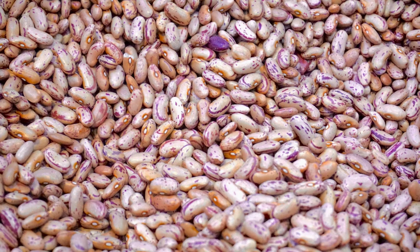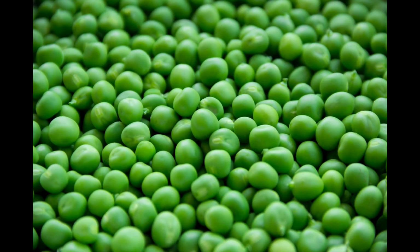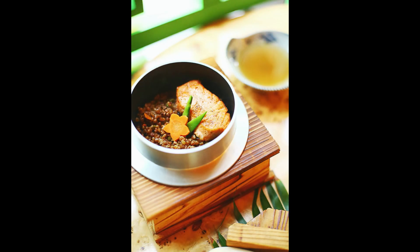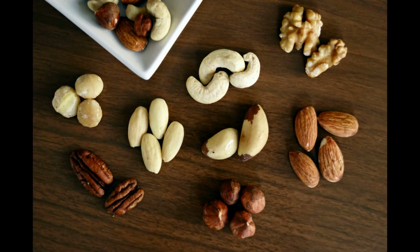Alternatively, if you want to go lean and save a bit of cash while still getting that protein, you can go meatless with beans and peas. Beans and peas are both great sources of protein, and they're tasty and inexpensive too. Add some beans and peas to soup or make cheesy bean enchiladas. The possibilities are endless. Just remember to add another vegetable to your meal if you're replacing your meat with one of these alternatives. You can count them as either a serving of vegetables or a serving of protein, but they can't be both. And let's not forget the nuts.